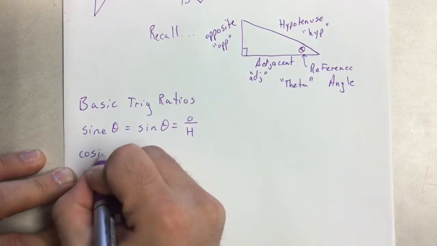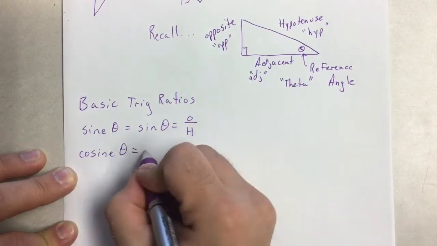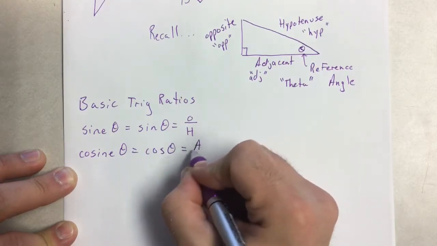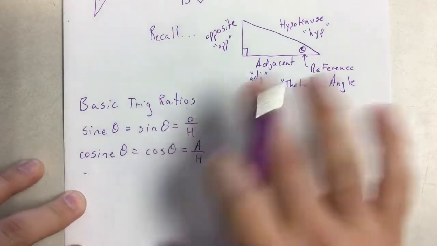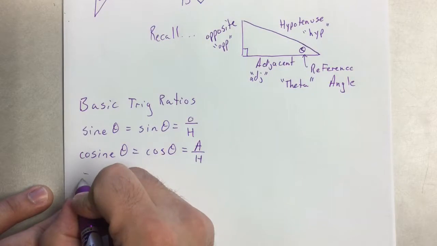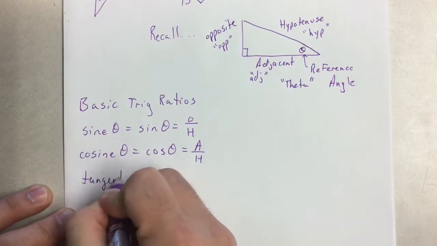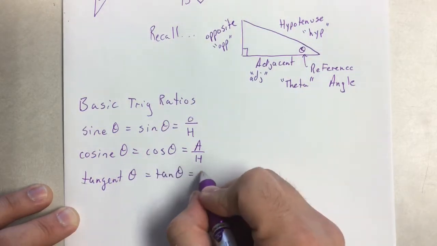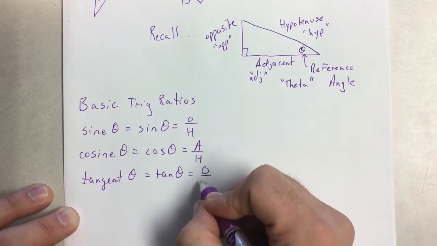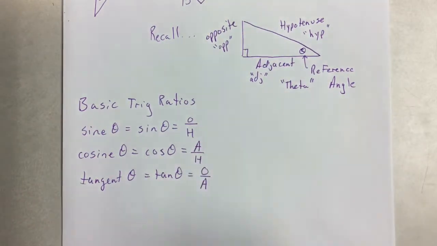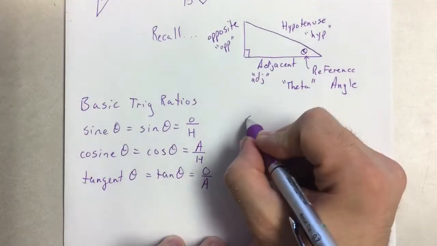And then we have cosine, COS of our reference angle, and that's going to be adjacent over hypotenuse. Again, same thing, a decimal value. That decimal value is considered cosine. And then we have tangent of our reference angle, or just TAN. We still say tangent. This is opposite over adjacent. All right. Now there is a mnemonic device that can help you memorize the ratios. There's two versions of it.